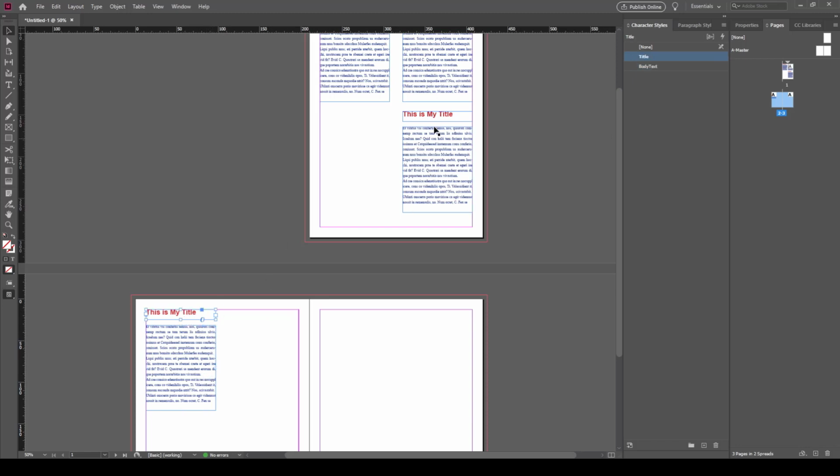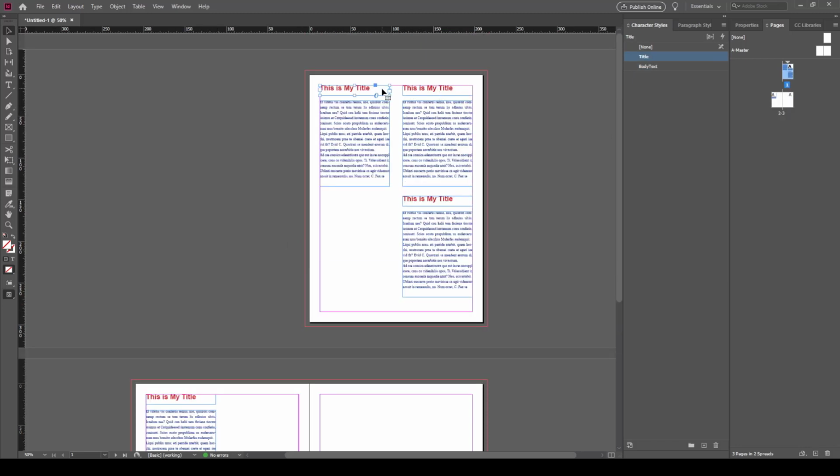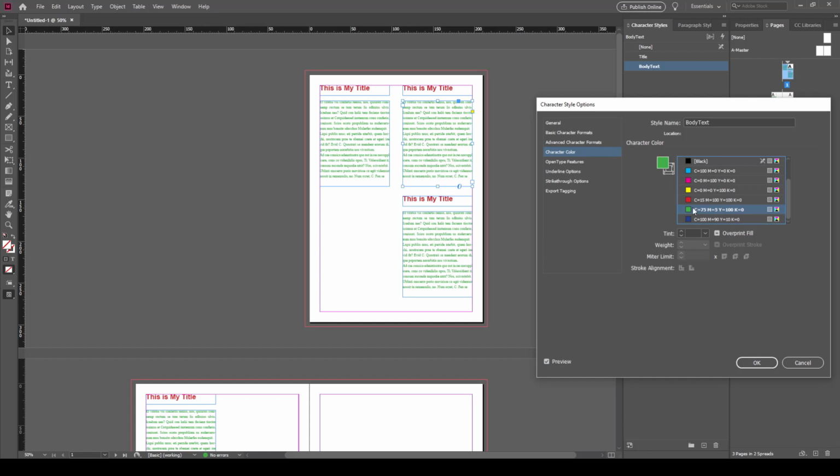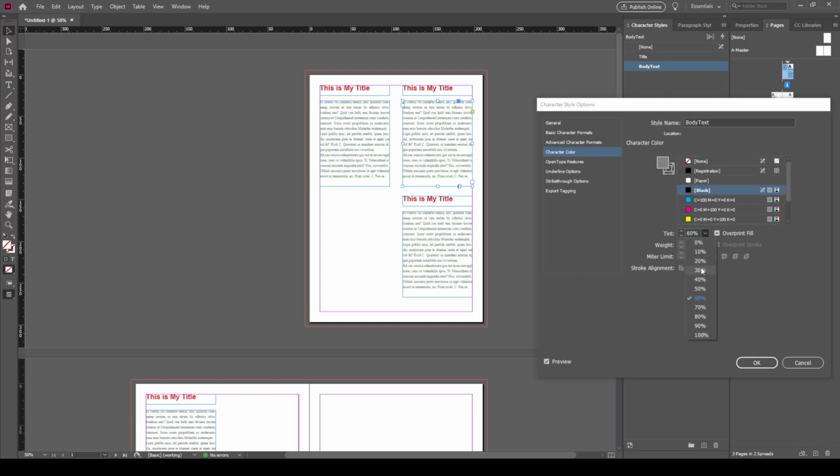When you click this, it's gonna be title, and this way you can understand or determine which style is applied to which text frame by simply clicking the text frame and looking to the character style panel. So also this applies to here. You can go to the body text, and for example, you want it to be green, everything is going to be green. You want to add a little bit of tint to this, make it 60% to make it fainted. You can make it black and change this to 30%, and you can see the nice thing here is everything is going to be selected.